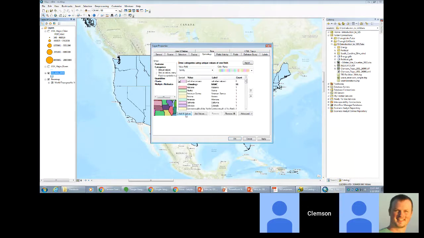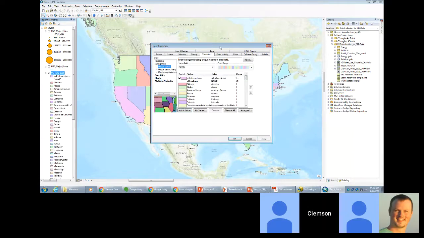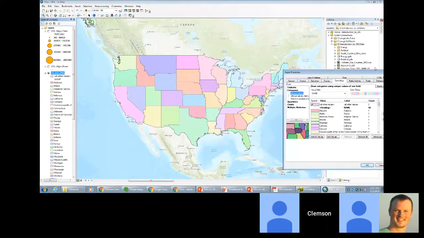And that will scan through that attribute column and find every unique instance of a name, and it's going to assign a different color to it based on this color ramp. So if I click Apply, I'll get a very interesting pastel map where each one of these colors means a different name, a thematic description.